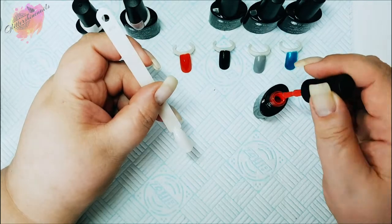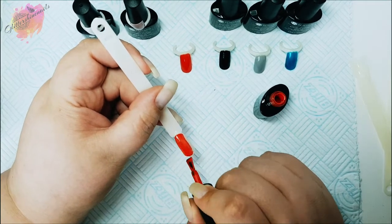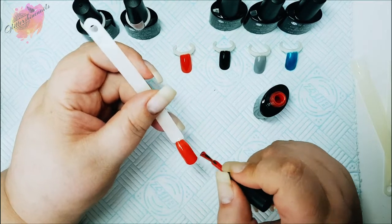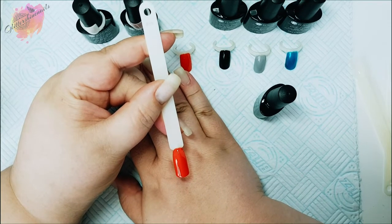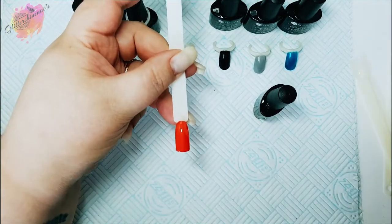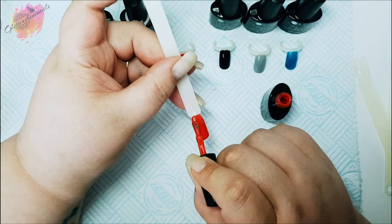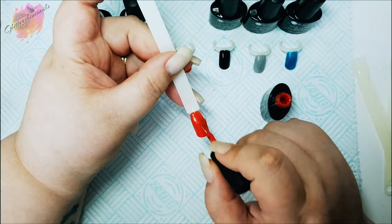Next we have UR03 red. Colors 06 to 13 in this range are sparkly shimmery colors, which I don't tend to use a lot of, but I'm hoping they'll bring out some more colors in the future. The coverage on each layer is just brilliant — really covered and really nice. It's what I've come to expect from the Your Sugar range, definitely from their bottles. And with them being under £2 a bottle, they're really purse-friendly, especially if you're just starting with gel polishes.